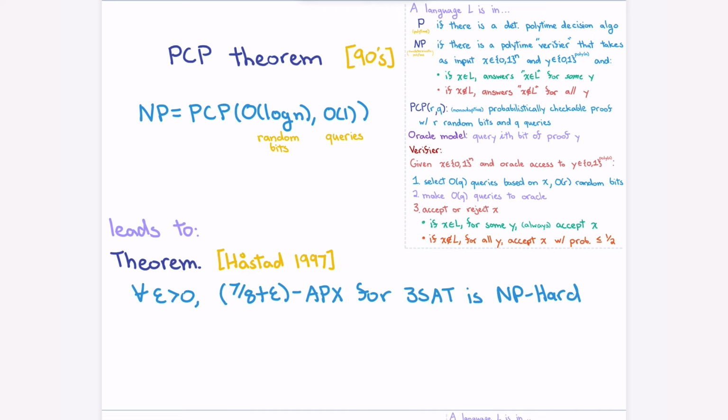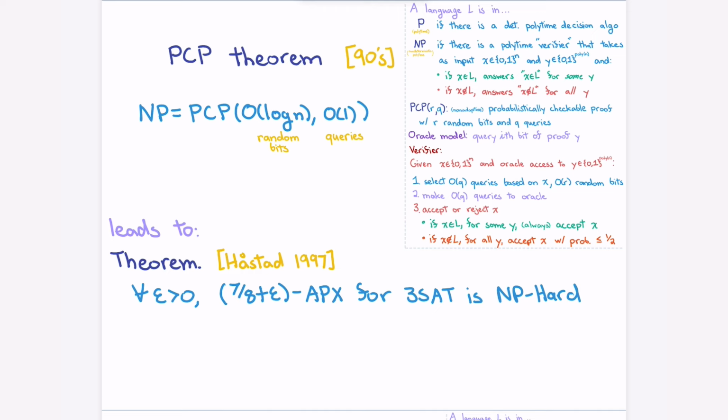Yeah, so the smaller the Q, the more impressive. If Q is polynomial in n, I could just read the whole polynomial size proof and then you just get back to NP, right? But to say that I only have to look at a constant number of bits, which is what the PCP theorem is saying, and be able to decide something with confidence, right? Probability 1/2. That's very impressive, right? And if I want to make the probability smaller, I can just repeat, right? So I can make the probability 1 in 2 to the 100 by using 100 times this.